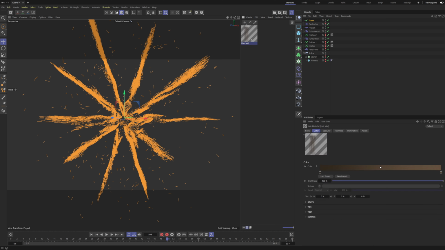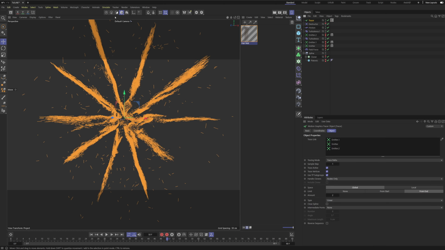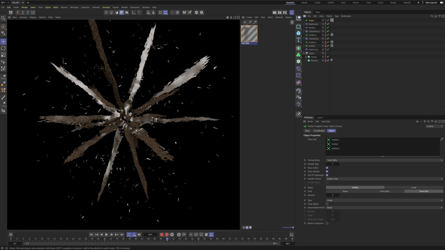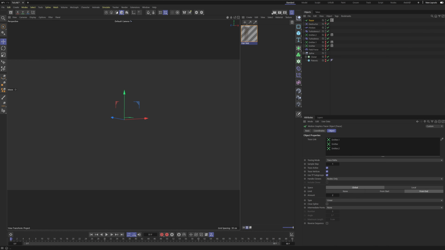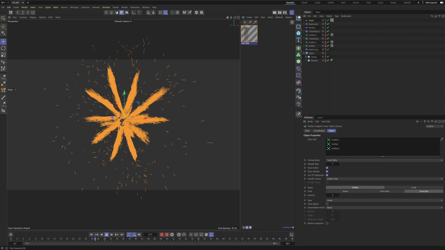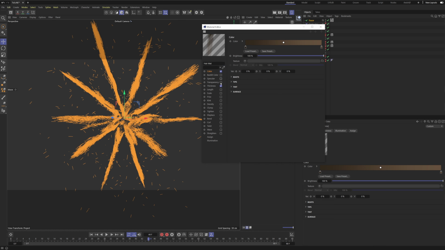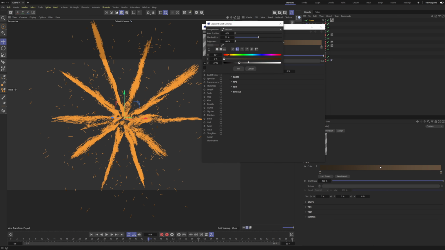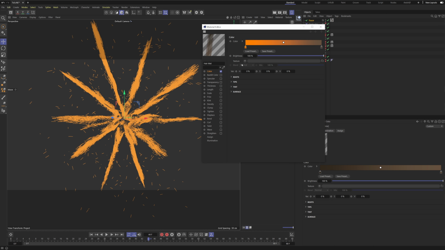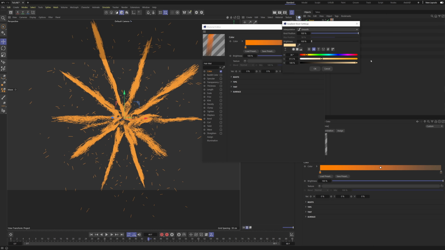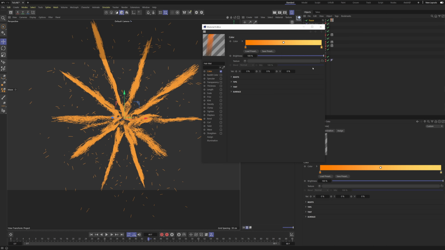So one thing you can do to actually render these splines is just to make a hair object, a hair material, and put it on your tracer. And then I think you should be able to render these as hair. Yeah, exactly. So you can render them as hair objects. If I just go in here, push a little further to this, then I can go into my hair, and we don't need the specular, we don't need the thickness. And we'll just make it a gradient. We'll make these a nice looking yellow and nice looking orange.